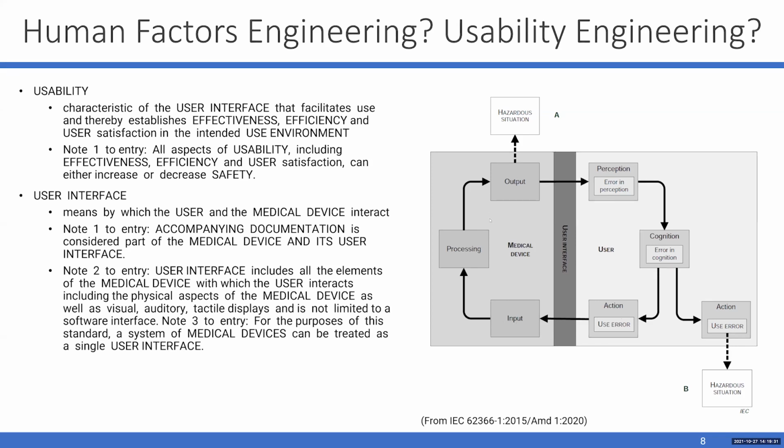Or I can take an action on my system. So for example, think of an ablation system. As a user, I'm going to put in and program the energy amount I want delivered. If I made an error in the mathematics of determining what level of energy I wanted, I may put in the wrong value here, and that input is processed and it outputs energy from my system, in which case that contributes to the hazard and hazardous situation associated with that energy. So this provides a framework to start to understand and break down the pieces of the user interaction story and understand what can contribute to those errors and then what could result from those errors.